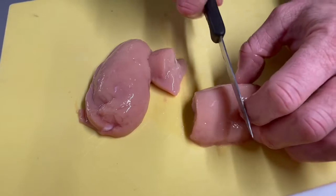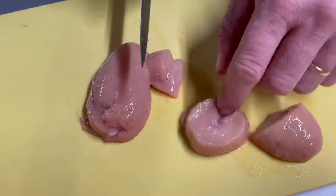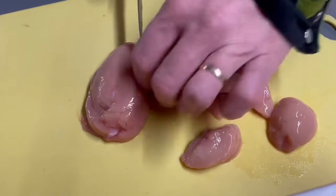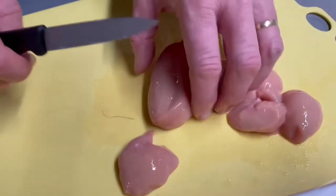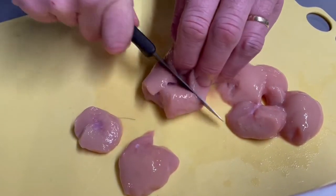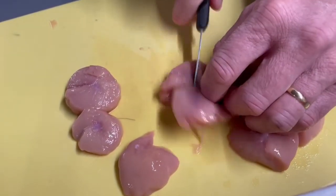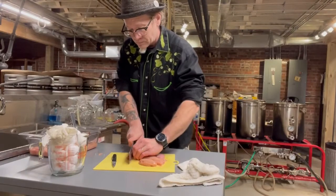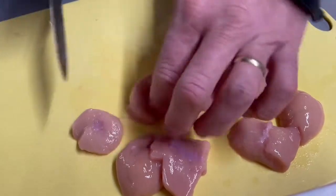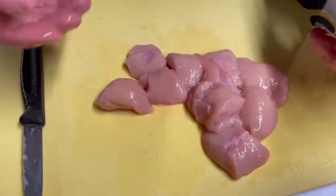They've been brined. I've given them a little bit of a rinse. We're looking for kind of a bite-sized piece. I got 3 there. I think I'm gonna go a little bit smaller. That way, it's easy to just pop them in your mouth. I do want to make sure they're pretty uniform. So I think this is going to be a pretty good size. Lovely, lovely, look at that, snack.